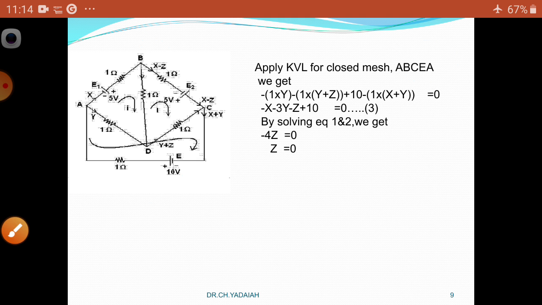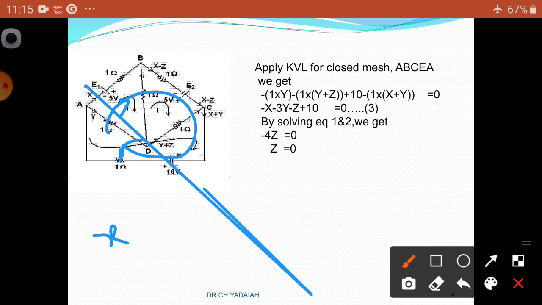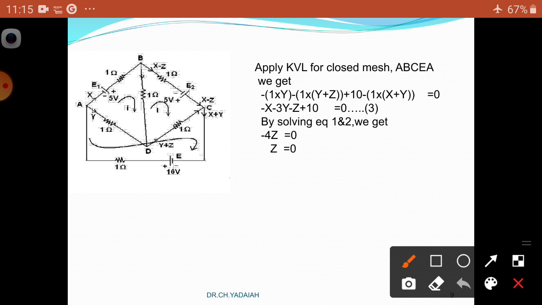Now simply write it. From A to B, similarly as we wrote before, we take this direction. This direction and this are the same. What is the current? The current is x, but in the same direction take the minus, into the resistance. Sorry, first you take A to B: first is the source. The source is a raised voltage, so you take plus 5 volts. Next, after the source, you take the minus. What is the current? The current is x. What is the resistance? The resistance is equal to 1.